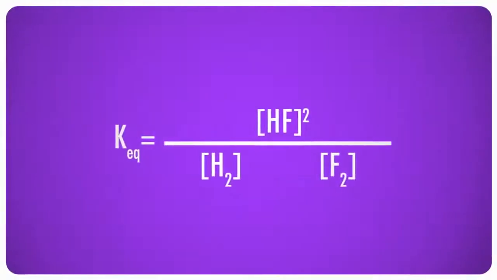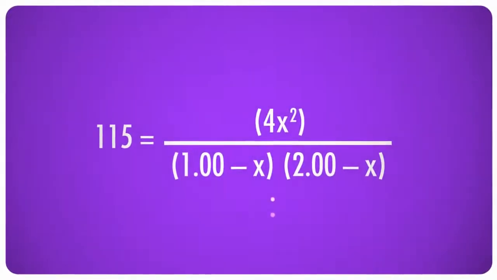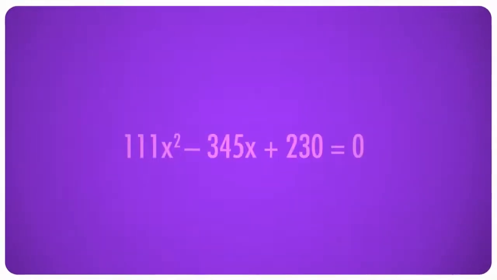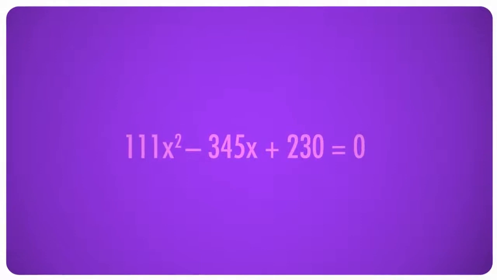Now we apply these figures to our formula for the equilibrium constant. Based on the table in the back of my textbook, the Keq for this reaction is 115 at the given temperature. We plug in the numbers from our RICE table and solve for X, and we end up with this, which you probably recognize as a quadratic equation. Just so you know, that doesn't happen with every equilibrium calculation, but it's an extremely common result.